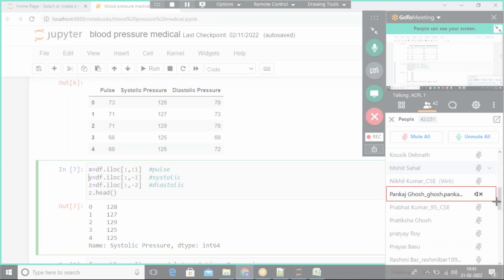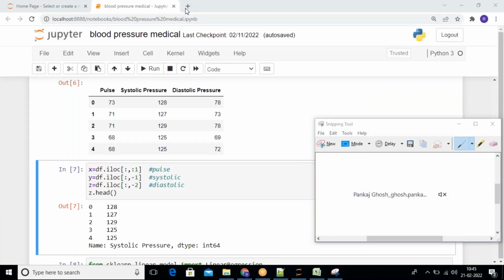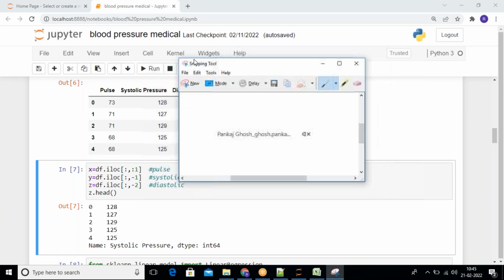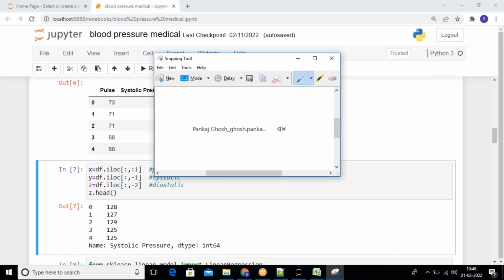Just a second. Okay, see, can you see? His mic is off.